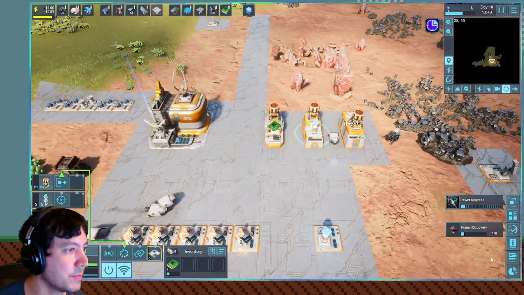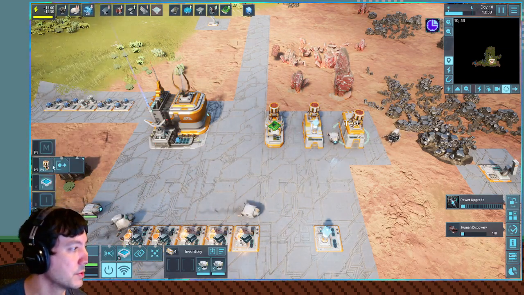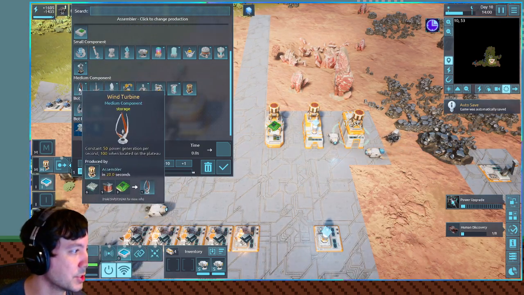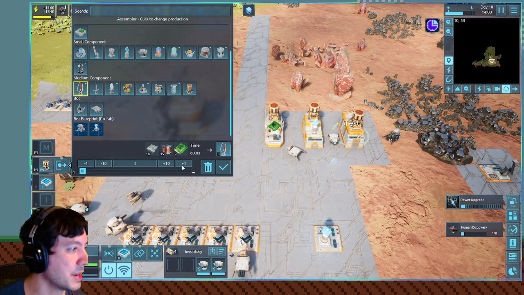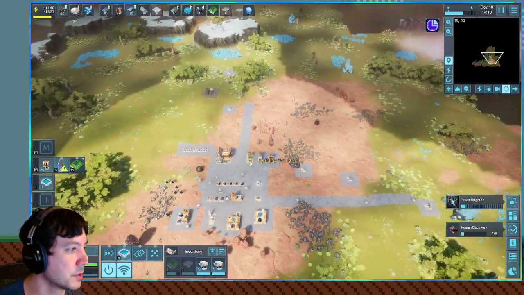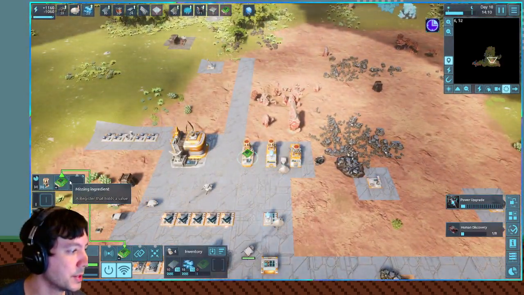So maybe we just want to be satisfied with some small wind turbines, which are still decent. Maybe if we just make a few of them, like 5. We are running low on this, aren't we? Yeah, we are.